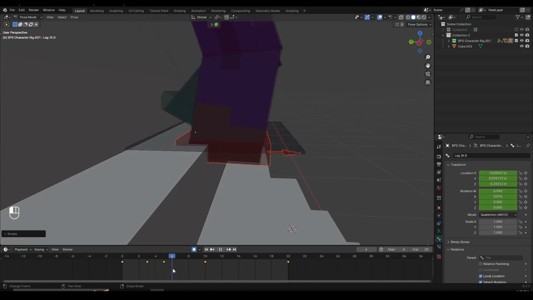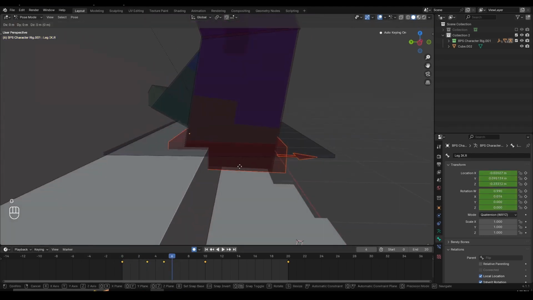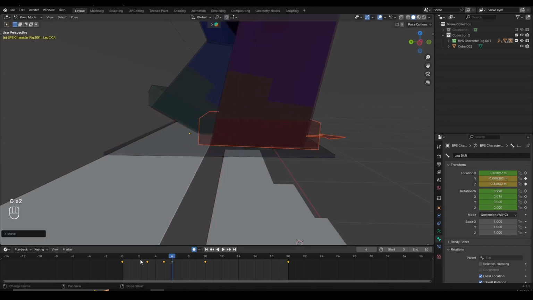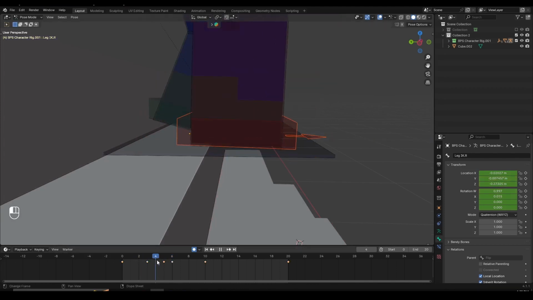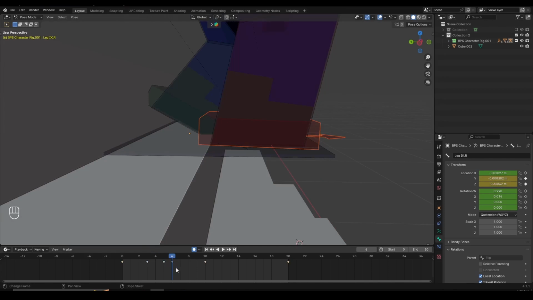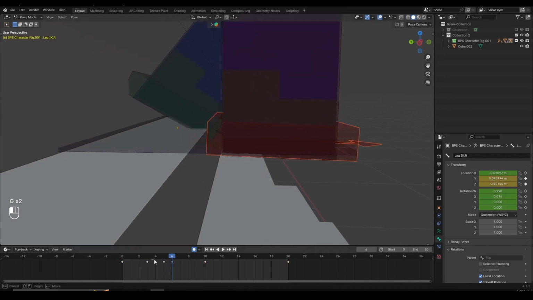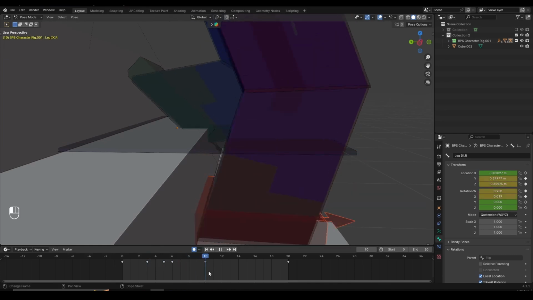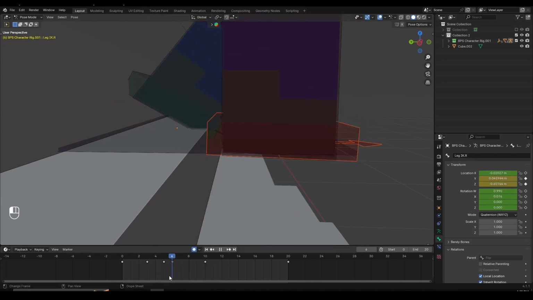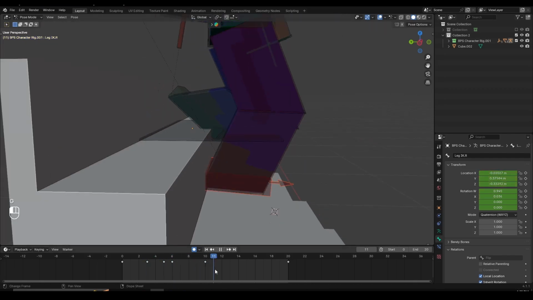Maybe on frame 7 or frame 6, I don't like the character being stuck, so I'm going to move this up, move this forward. And yeah, you can clean your animation this way. You don't have to do it again, but you can do it. And make sure the next keyframes flow well with the previous keyframes. So yeah, like this. Make sure it follows really well. In this case, my frame 5 and frame 6 didn't really match, but now it matches them. So yeah, they go like this.